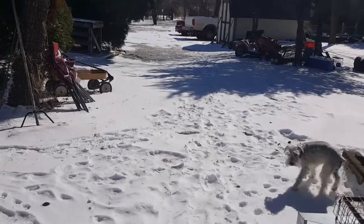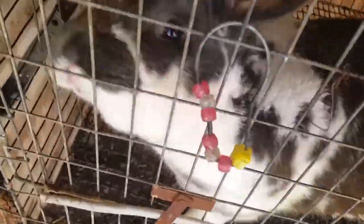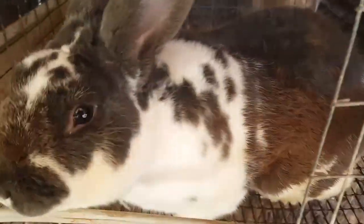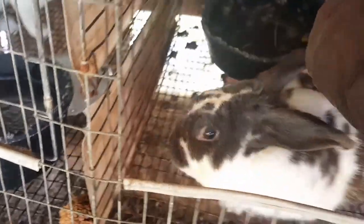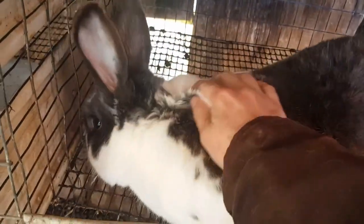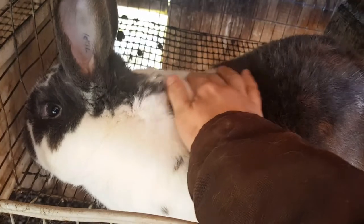I just wanted to show that real quick before I introduce you to our new herd sire. If you follow Grace Hollow you should be able to recognize this fella. Let's introduce him — this is Bentley. Hello Bentley, you've made a mess in your cage already! He is a littermate to Elaine and he has come here to do some work.